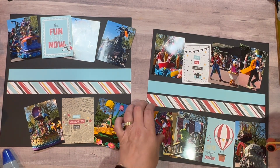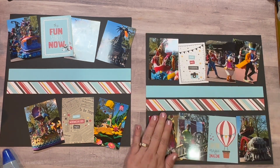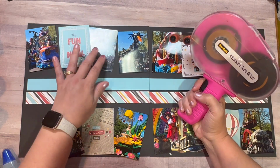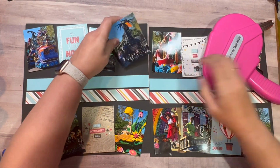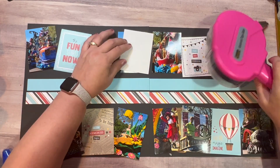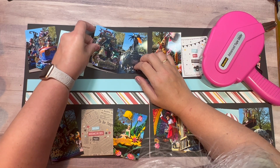I don't feel a need to write a lot about a parade, and actually I have in an upcoming video pictures of my daughter that I took where she was standing in front of the parade, and that's more of a place where I'll make sure that I have a journaling spot. I'm in the process of that one.